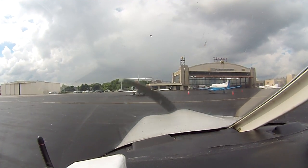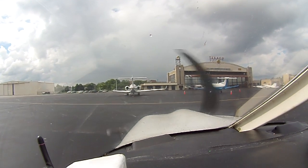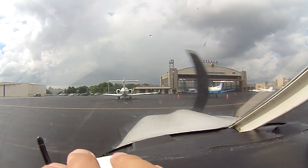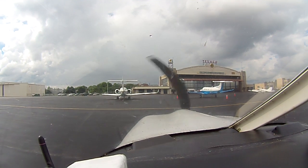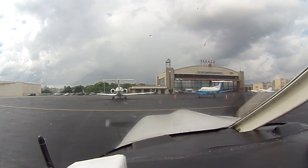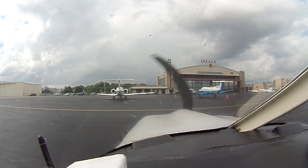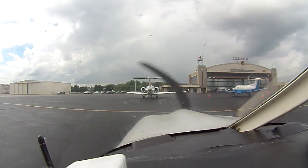My brake check. My brakes are good. Your flight controls? My flight controls. I'm going to go ahead and check my brakes. And my brakes are good. Your flight controls? My flight controls. Clear left, clear right before we start taxiing. Kilo, Alpha, runway 12. Right turn out of here? Let me take a look at my chart. Runway 12 is a left turn from there, then left on Kilo, right on Alpha. Left turn over there, and then Kilo and Alpha, so you're good.